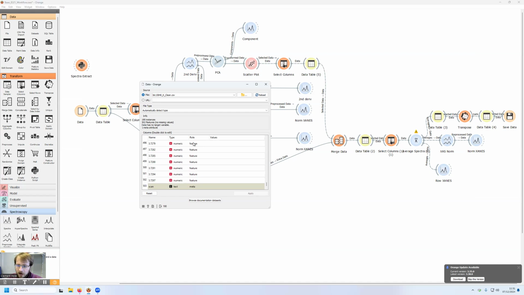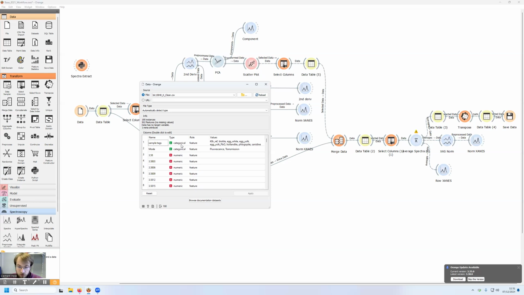The feature role is for the things that you want to compare together. So in your case, you want to compare the spectra. So indeed, all the energy points have to be declared as features. And finally, the sample tag, usually the subsample tag, and in this case mode, will be declared as categorical because there is no number.